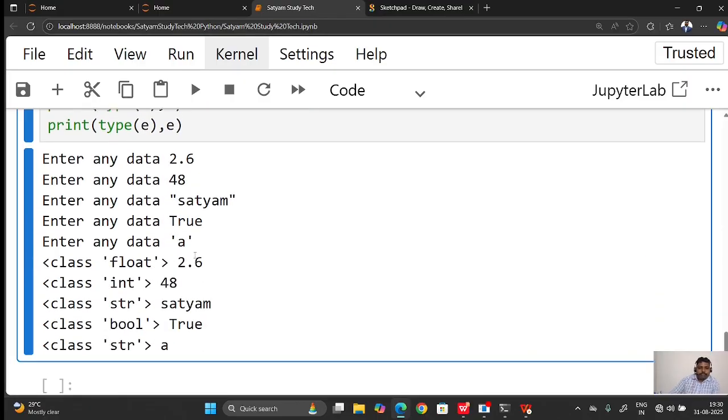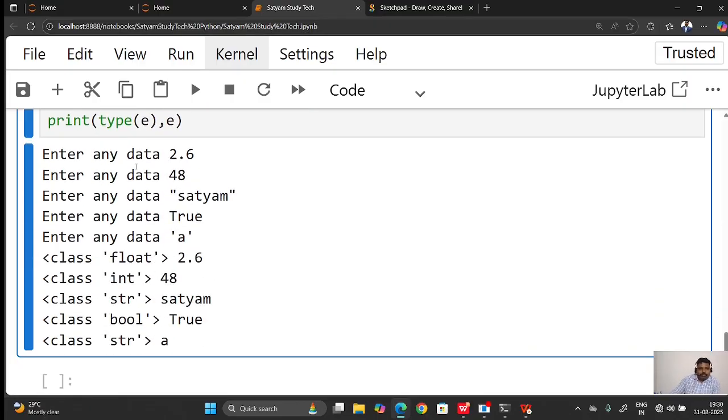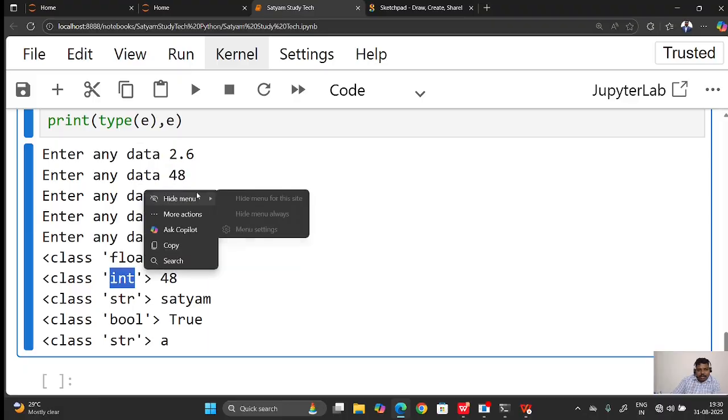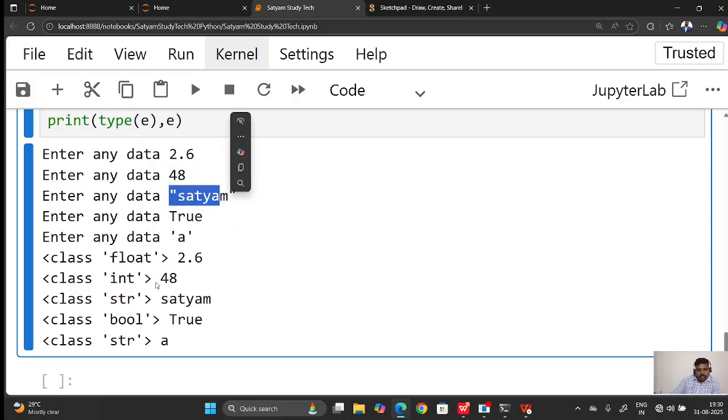So you can see the first one is a float, so it is float. The second one is 48, integer type, right? Here it is Satyam, a string type, right? Here you can see true, it is a boolean type. There is no character type, that's why it is str, but chr is there.